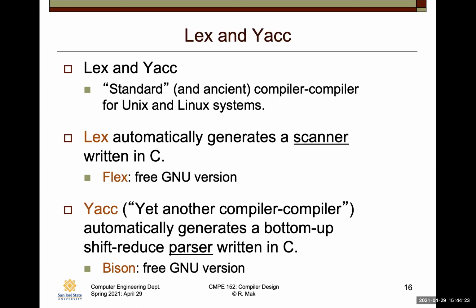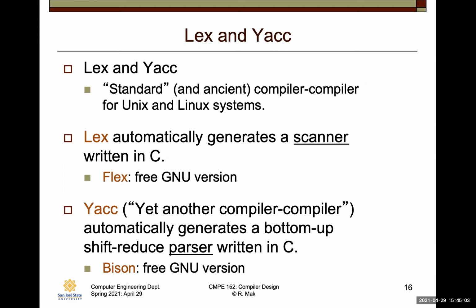Okay, so I want to introduce you to Lex and Yak. Lex and Yak were one of the early compiler writing tools. They came out, I guess, in the late 70s or early 80s, and they're pretty much standard. If you have a Unix operating system, Lex and Yak will be there. If you have a Linux system, either you'll have Yak and Lex, or the GNU versions. Instead of Lex, it's called Flex. Instead of Yak, it's called Bison. But yeah, they do the same thing. They just renamed them and rewrote them.